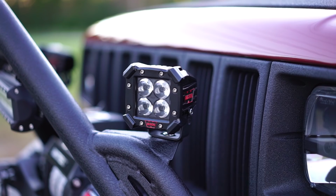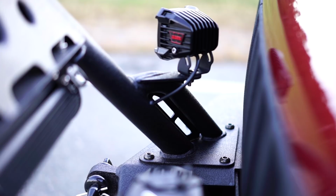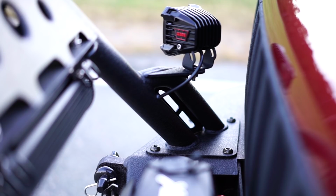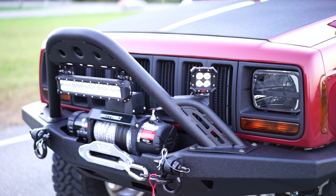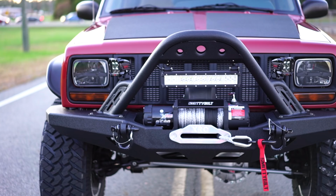As you see, we take a lot of time with our 12 volt. As you see, instead of running the wires down the bar with zip ties, it gets drilled through there. We have grommets in there as well. So we spend days and days with a build like this doing all the 12 volt stuff. Any two wires that have to come together on this Jeep, they are going to be soldered together to make one real wire, then heat shrunk, and then wire loom. There are zero connection butts anywhere on this Jeep.